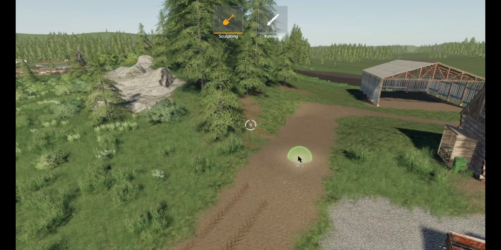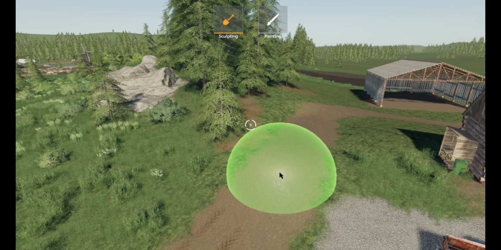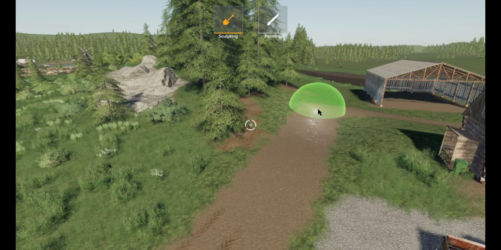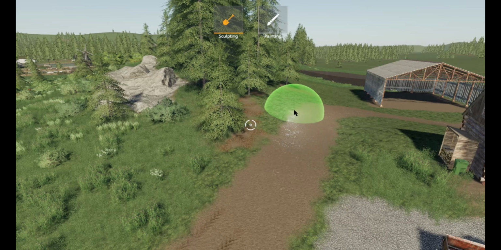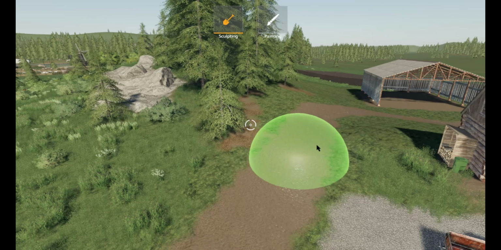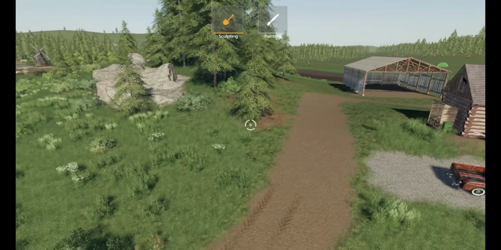Okay, now let's smooth this out. Gonna have to do something with the corner. Either move the road or take this corner out. I think that looks good right there. It's got a little bit of a hill yet, but not quite as pronounced.